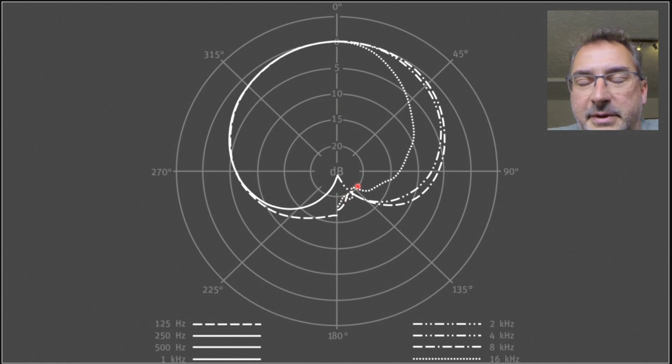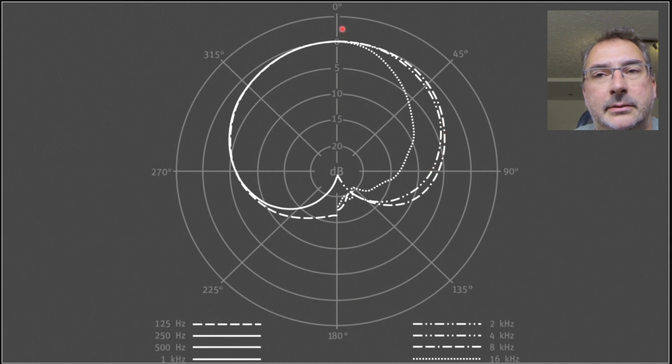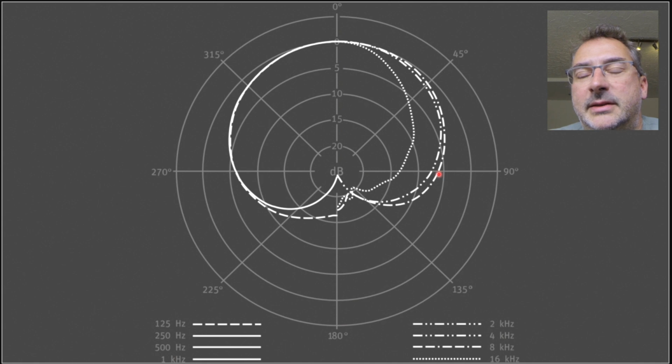But that's not the only reason for side lobes. And in other microphones, and maybe not the best ones, it can already occur that you have side lobes at 2K, 1K, 4K for sound which is coming in that area between 0 and 90 degrees. And this is really what separates the good one from the bad one.